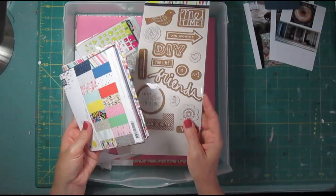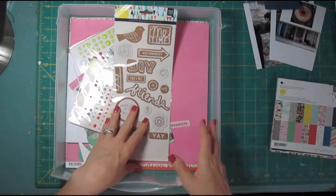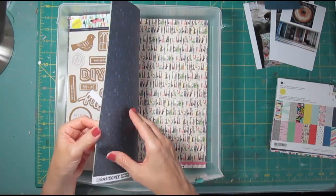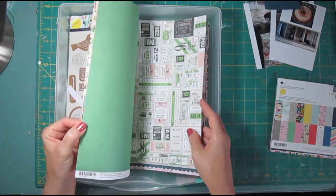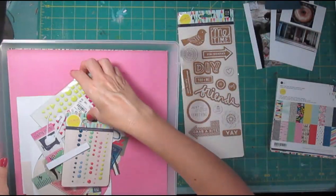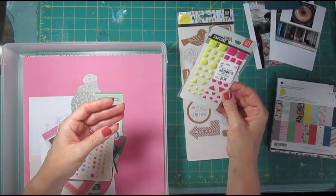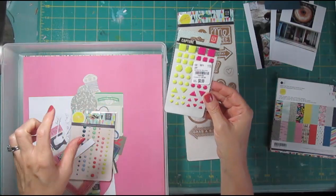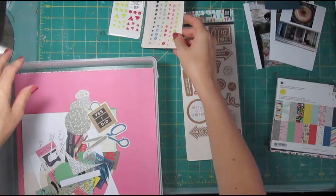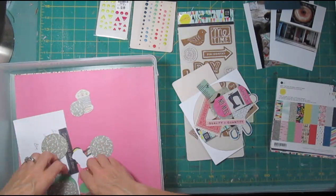So the first thing I'm going to do is pick out the embellishments to go with this, and I know we'll be using some 6x6 paper. I don't have much 12x12 for this collection, and I'm not sure there's any of it here that I'm actually going to use. I'm going to use the embellishments and the 6x6. So let's pull this out. This did come from Basic Gray, but no, this came from Tuesday Mornings, but the colors match, so I threw it in there. And this also came with the collection.